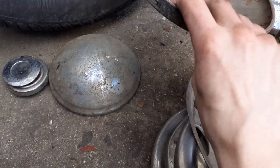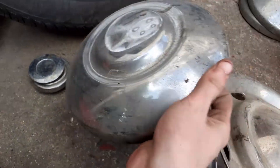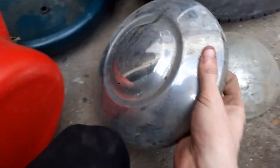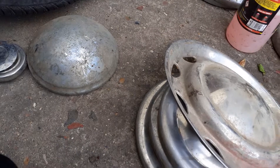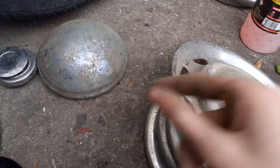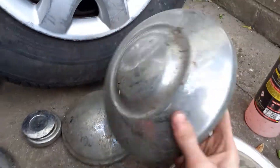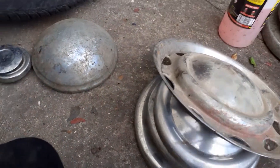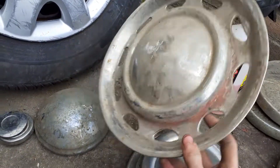I'll move on to these Hillman ones — or Hillman Minx ones. I bought a lot of 17 of these, and I'm not sure exactly what they are. I bought the last lot for £30 and this lot for £30 as well. These two are in slightly worse condition, but that's to be expected — quite a boring design.